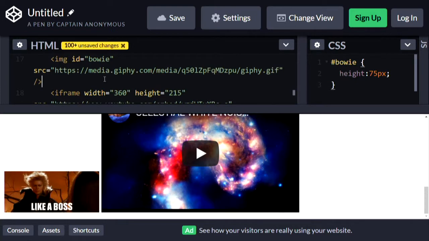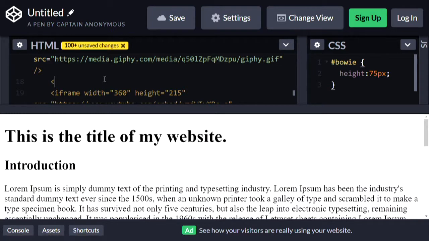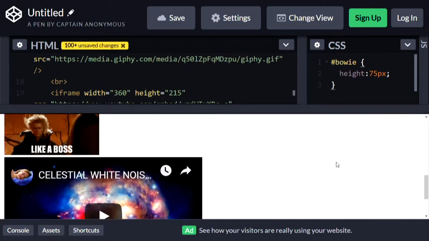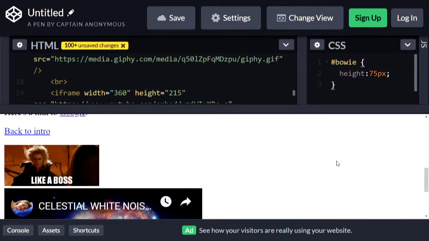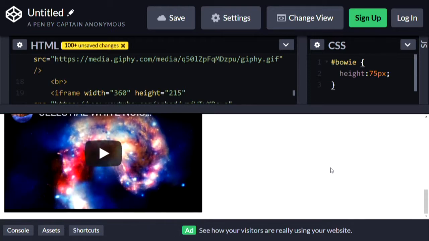You can see that our video is right next to our picture of David Bowie, which is probably not what you're interested in. So if you want to make it so that those two appear on different lines, we'll put a new element, and this is that line break element I was talking about, which is called BR. So this one just looks like that, angle bracket, BR, angle bracket. Put it between the IMG and the iframe, and then scroll down, and there you see, looks much neater and quite splendid.